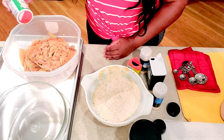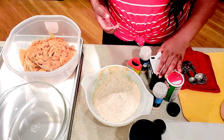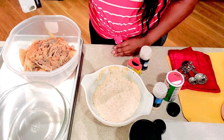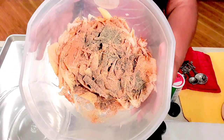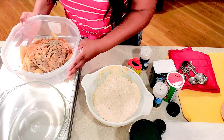And you can see it's starting to turn red already. Okay. I'm gonna take some ground black pepper next. Add a little black pepper as well, you guys. So this is what our banana blossoms look like so far. It looks like it's a lot of seasoning, but it's actually gonna be equally proportioned.